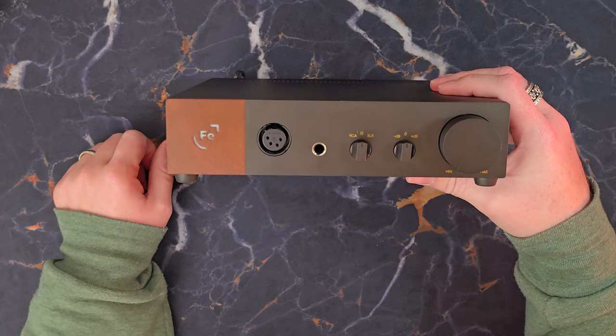I definitely like the logo — it's a striking piece that really seals the aesthetic and brand of this entire lineup. It could look nicer overall, I will admit. Another quick note: when this is running, it does get very hot — hot to the touch. That is by design, so it's not something to be alarmed about. Because it gets so warm, if you're going to run this in a stack, I recommend putting the amplifier on top rather than on the bottom or middle, because it will warm up the other units.